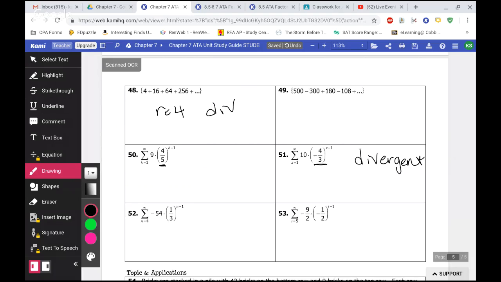You want to make sure that it's less than 1. All right, let's go back here. So what we have here for number 50 is we're going to plug in what we know into the formula, and the top is the value of the first term, which is this number right here, 9 over 1 minus 4/5. So that's going to be 9 divided by 1/5. So you should get 45, because you keep, flip, change on that. And then we already saw that 51 is divergent.